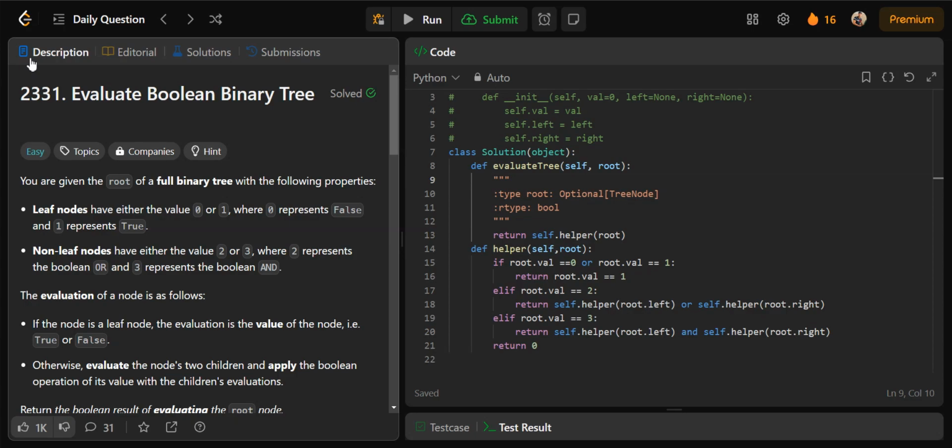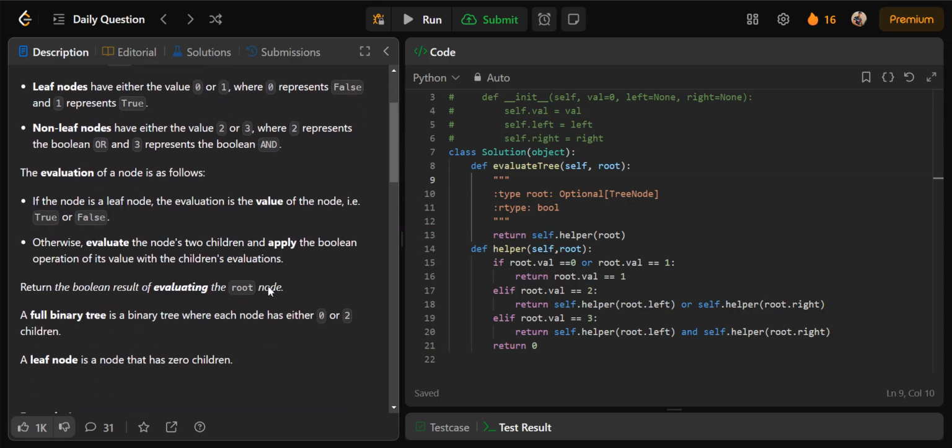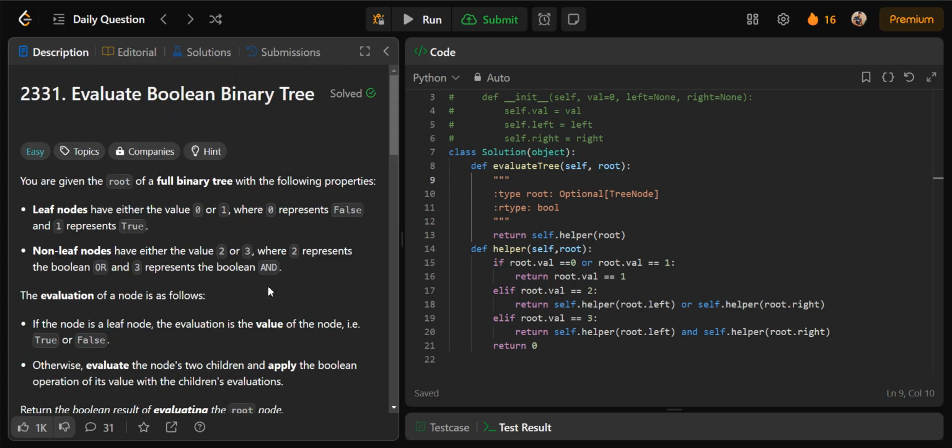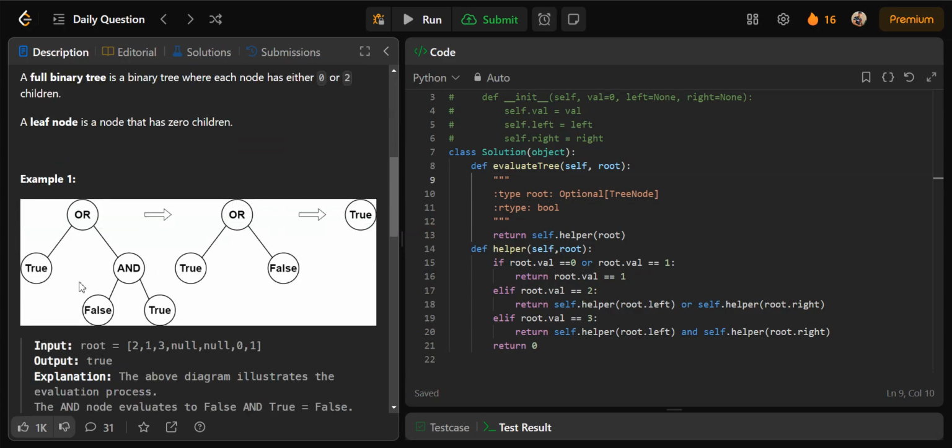So today the question is of binary tree. Here we have four constant 0 1 which are represented as binary true or false, and non-leaf nodes which are 2 or 3. 2 represents or and 3 represents binary boolean and, sorry. And here a tree is a binary tree where, if true and false are considered in and, the result output will be false, and if they are in or, the output will be true.